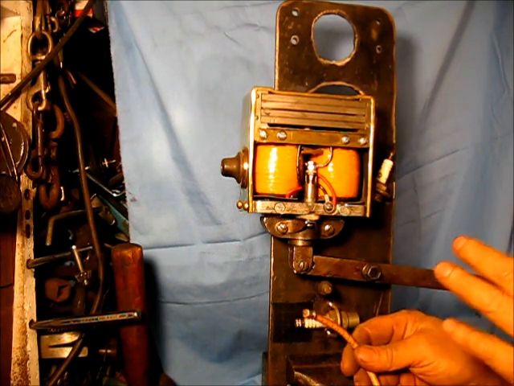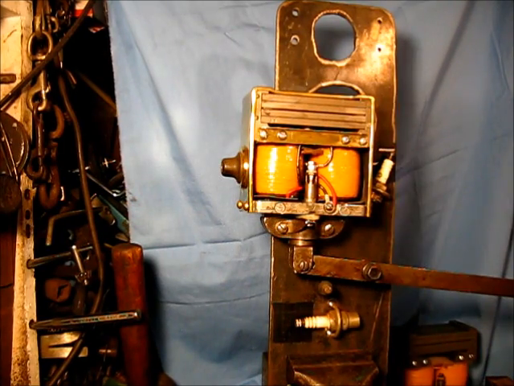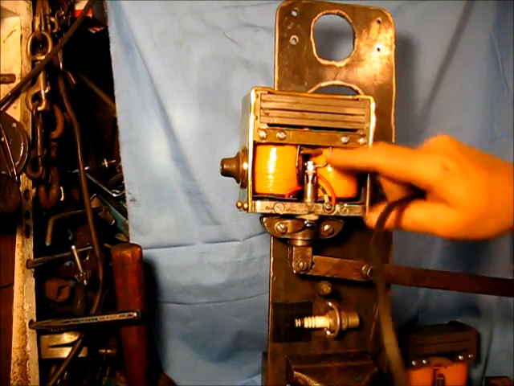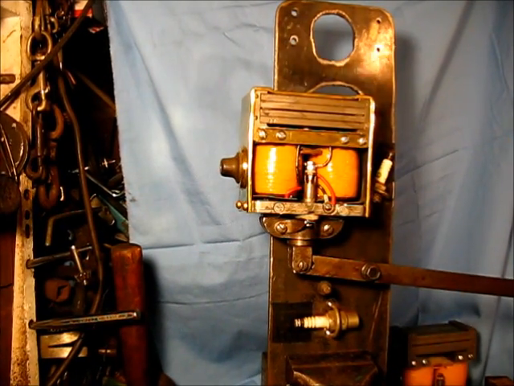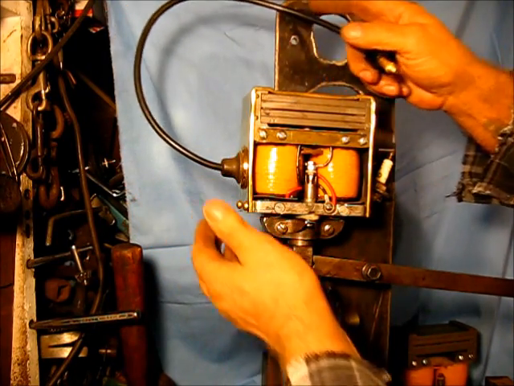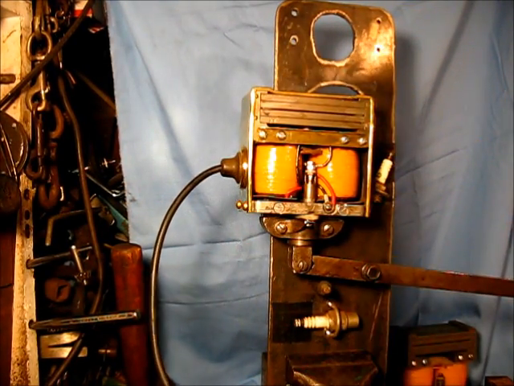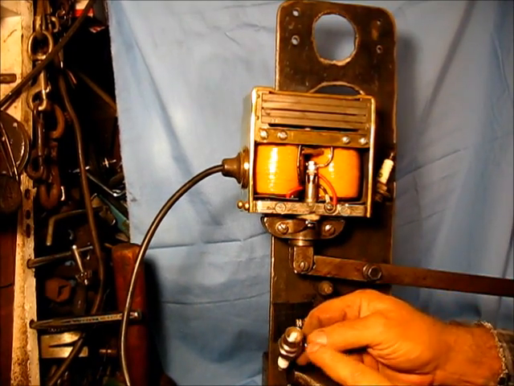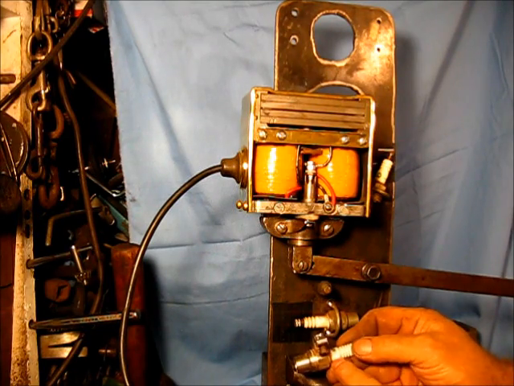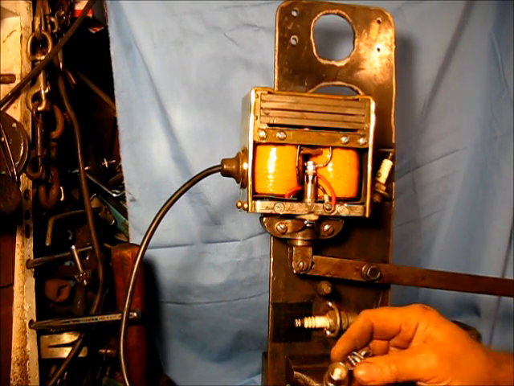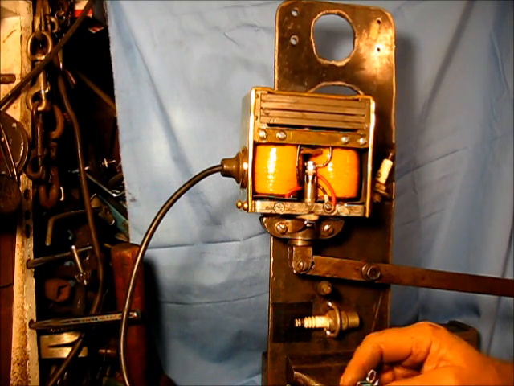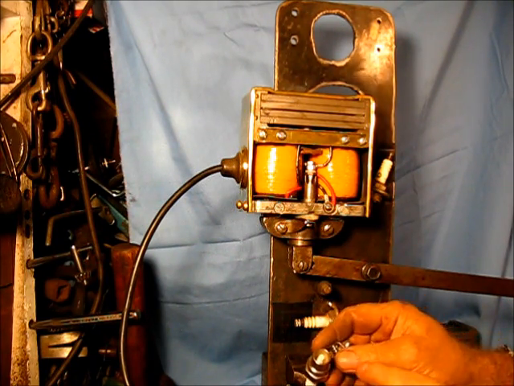Use a rosin core solder. It would be better to leave it like this than to use an acid core solder. Rosin core solder on electrical components. Going back to the soldered one, let's insert that in there.